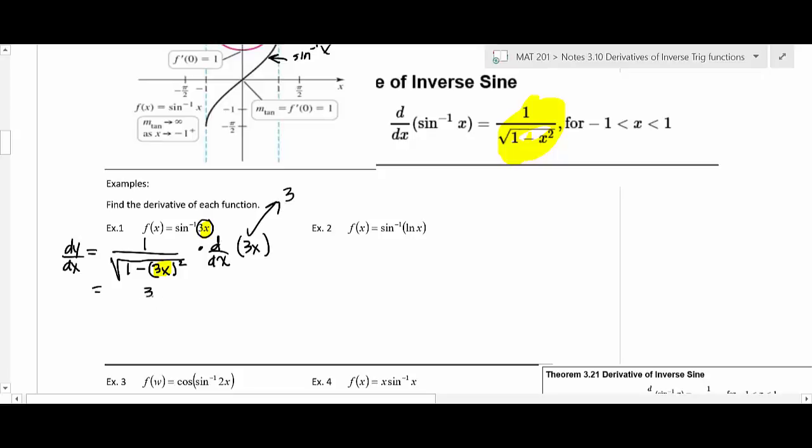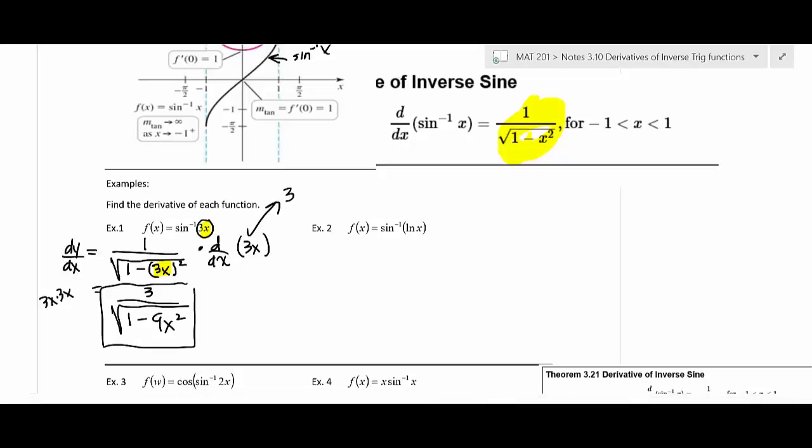So that will give 3 over the square root of 1 minus, and if you square 3x, you get 9x squared. That would be the derivative. That's as simple as you're going to take that. You don't have to factor. You could factor 1 minus 9x squared, but you don't have to, because it would just be 1 plus 3x, 1 minus 3x. So that's a standard, straightforward example. Does that make sense? I plugged in a 3 on the bottom and figured it to a 9. Why did I put it in there? See, the rule says that whatever's there goes there.